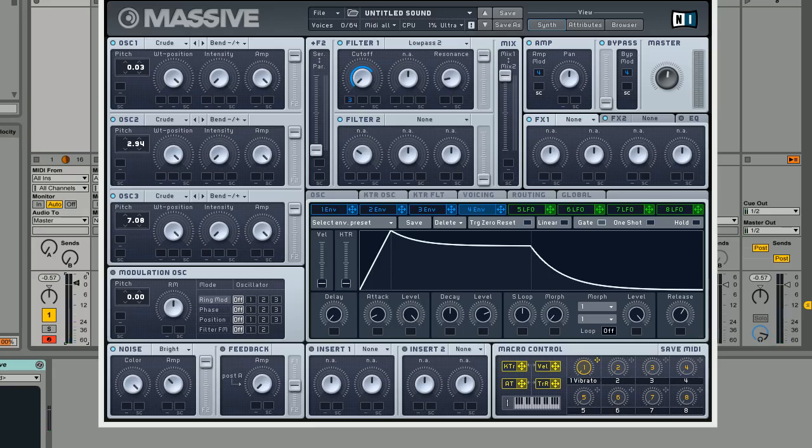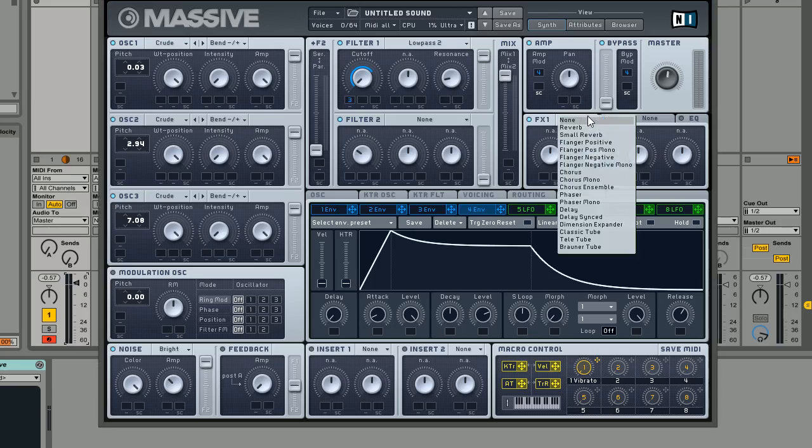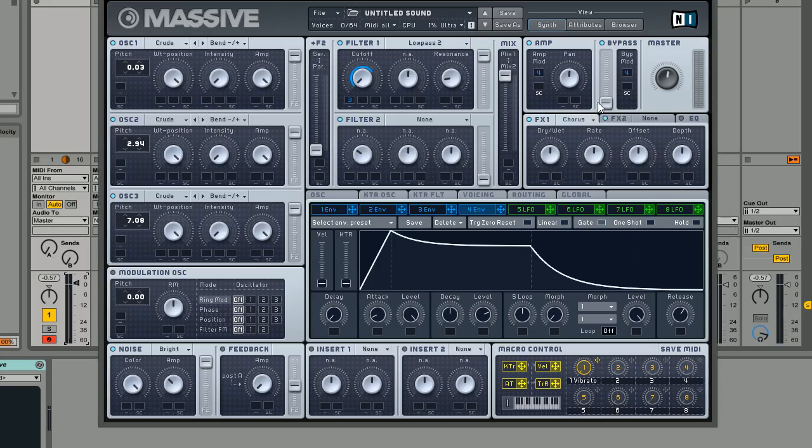The next thing we're going to do is set up a chorus effect, just to thicken the sound up a little bit. Just in case you don't know, the way this works is it's essentially sending delayed versions of the signal that's being passed through it to the left and right channels. But this delay is so short that we actually perceive it as one sound, one kind of thicker sound. So I'll just compare it on and off. So this is on. So it really thickens it up a little bit.